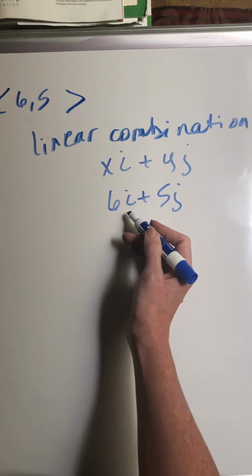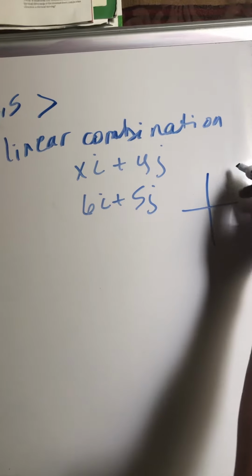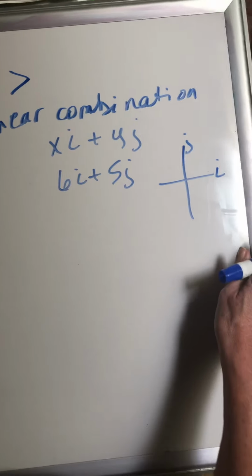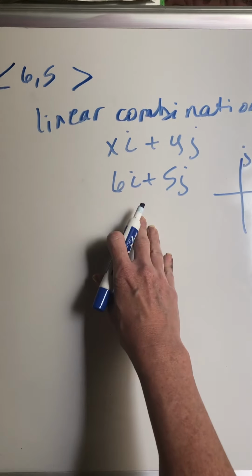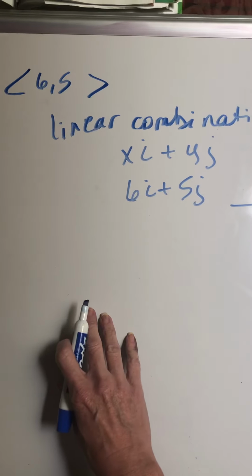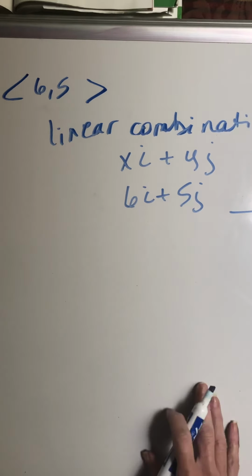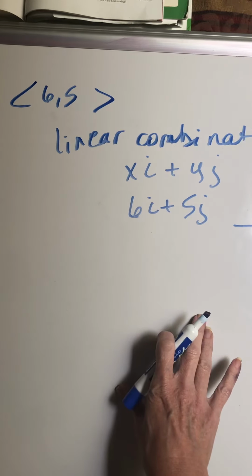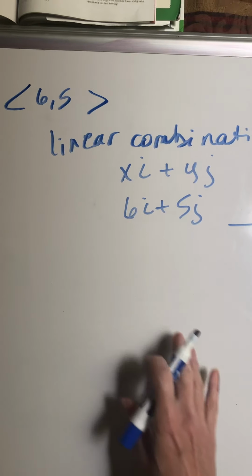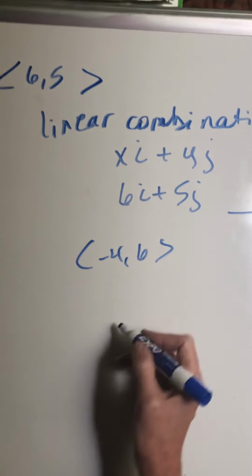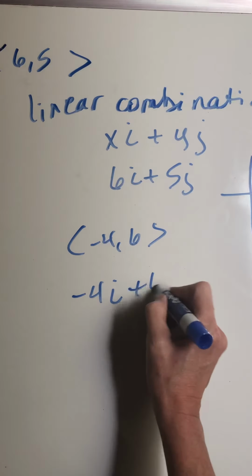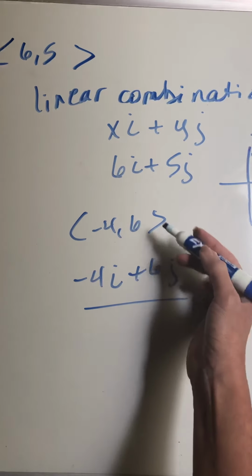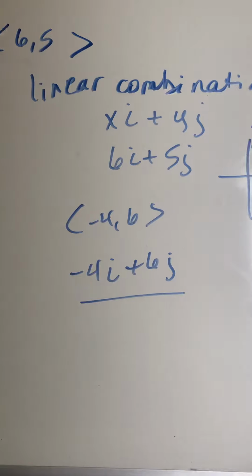Now that's not imaginary, okay? That's not an imaginary number. And also this can go on a graph. This is your i, this is your j, when you're going to graph it, because that's going to come up as well. But that's the linear combination. That's it. 6i plus 5j. So say we had another one, I'll just make it negative 4, 6. So a linear combination would be negative 4i plus 6j. That's how you write a linear combination when you're given component form. This is component form. This is linear combination with the ij. Okay?